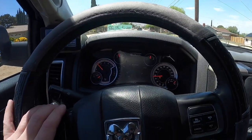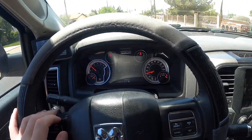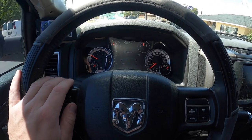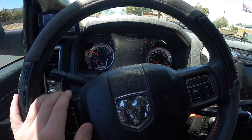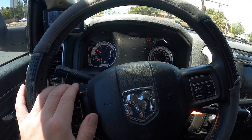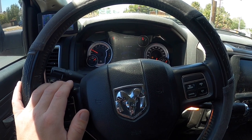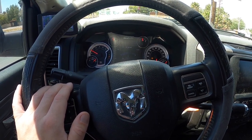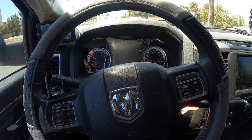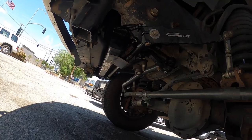I think this is one of the highest mileage newer Dodge Rams that I've seen. 301,000 miles. It's insane. But I'll finish the test drive and then we'll return and check the fluid and make sure there's no leaks. Looks good.